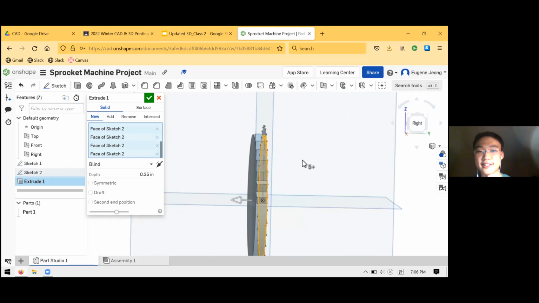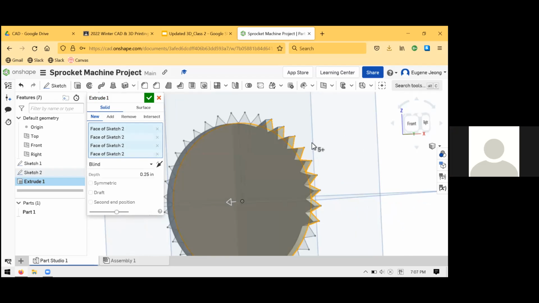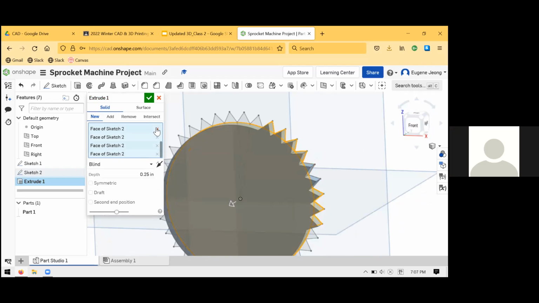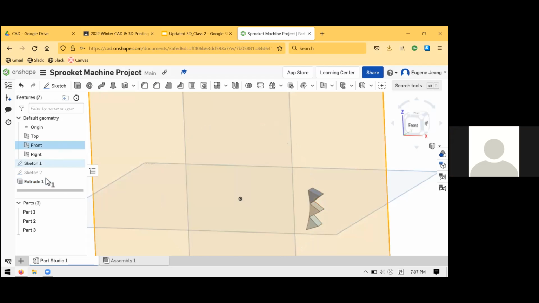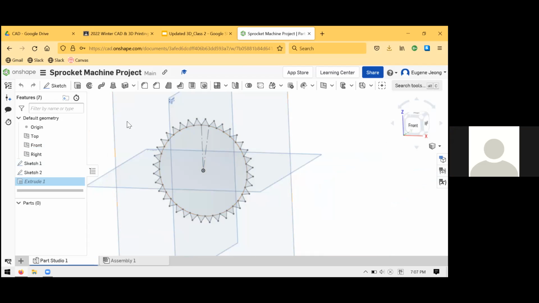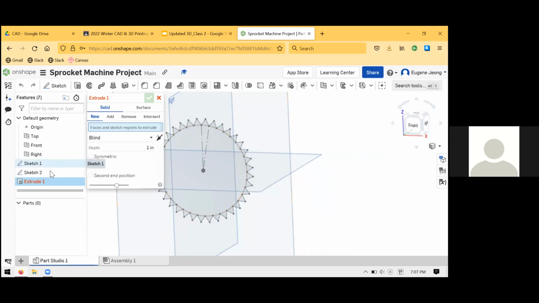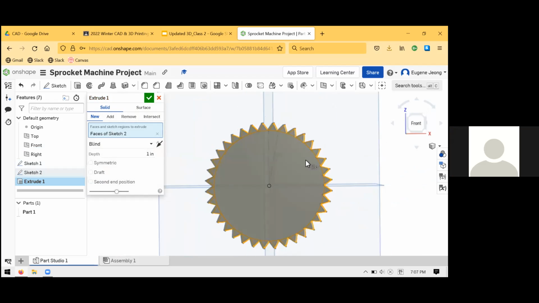The first point I want to make is that if you use the sketch pattern feature, you have to click every single tooth. Even though for this you could do that and it'll only take you a couple minutes. When I did my extrude, I didn't have to do anything. It just came up. Then I changed it to 1 centimeter in width because it looked better. So that's basically all I had to do.